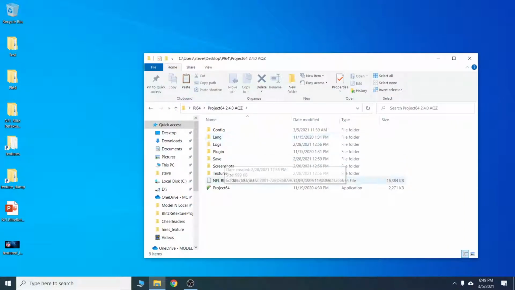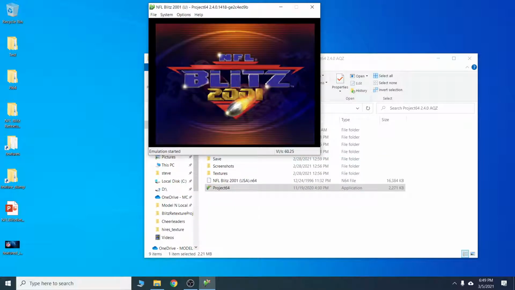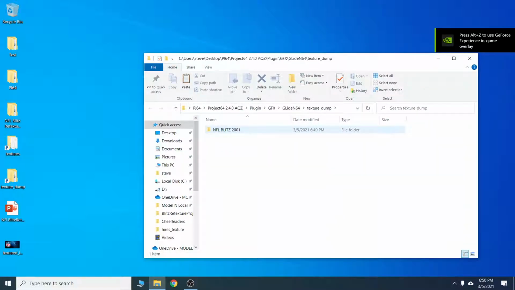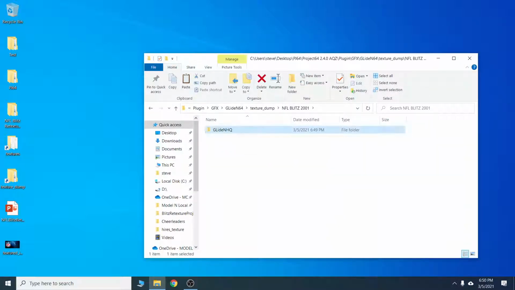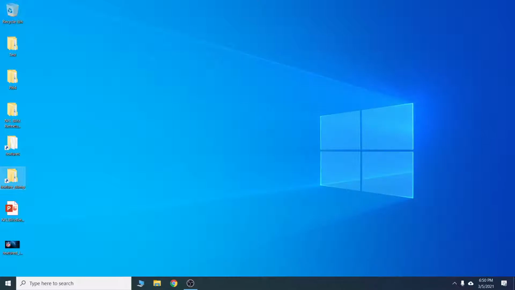So for a quick demonstration, let's fire up Project 64. And we're actually just going to retexture the title screen that you see right here. So I'm going to go ahead and turn texture dumping on. This will dump the textures for the title screen. I'll turn it off and close the emulator and go to the folder where the texture dumps are stored. And here you go. You have these 64 files, right? And the resolution is 504 by 12. If we combine these correctly on the vertical axis, we'll get the image that you saw on the title screen. So I'm going to go ahead and grab these and just create a title screen folder here for the demonstration.